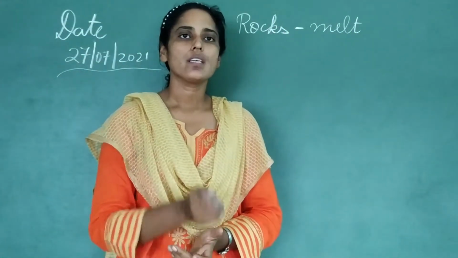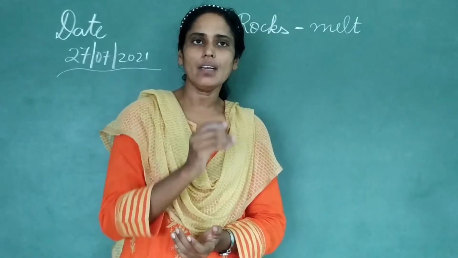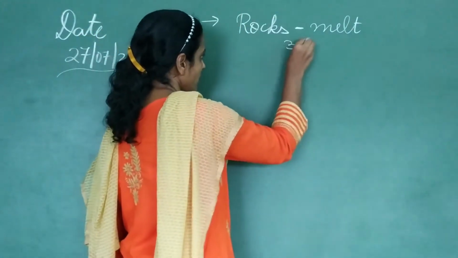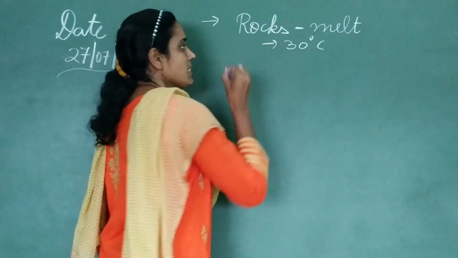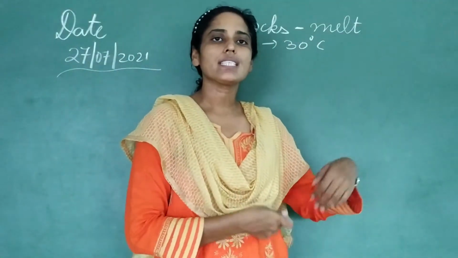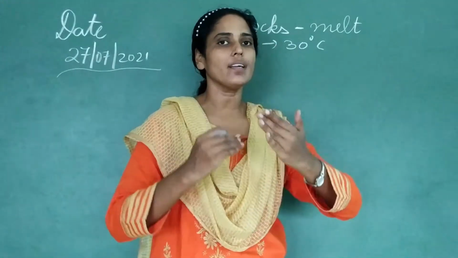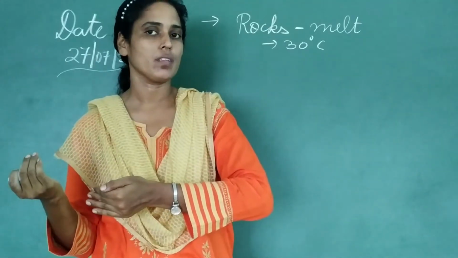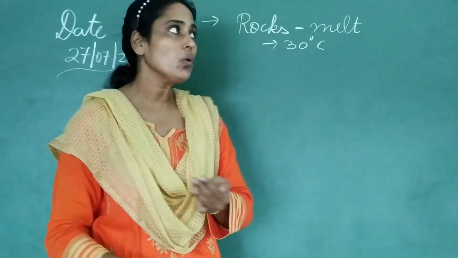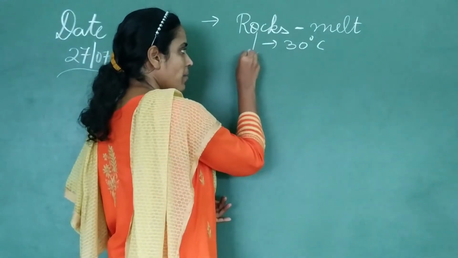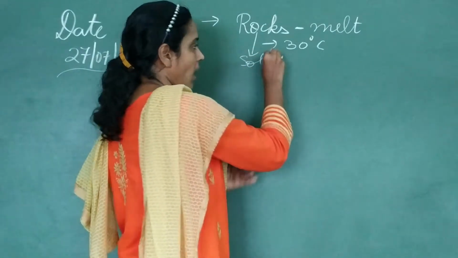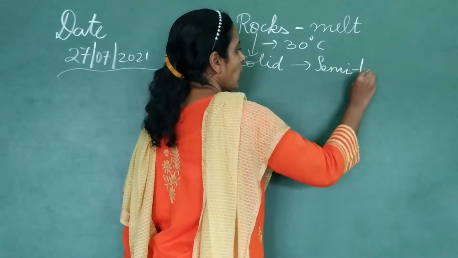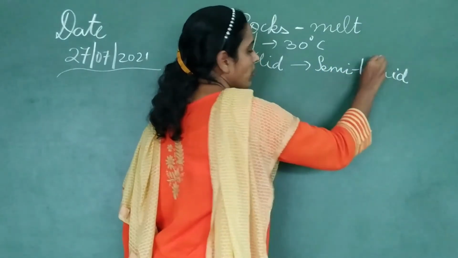The temperature in the depth generally increases by 30 degrees Celsius per kilometer. How many degrees? 30 degrees Celsius. So we can say that these internal rocks are melted due to this intensive heat and turn from solid into semi-liquid form. Rocks are solid matter, so when they melt due to this high temperature, they form not exactly liquid but semi-liquid matter.